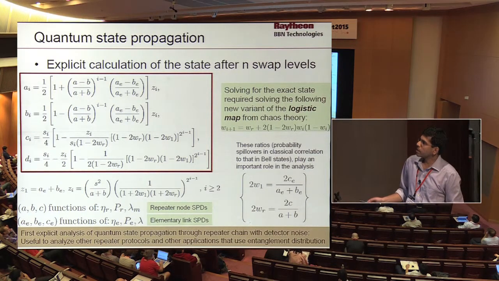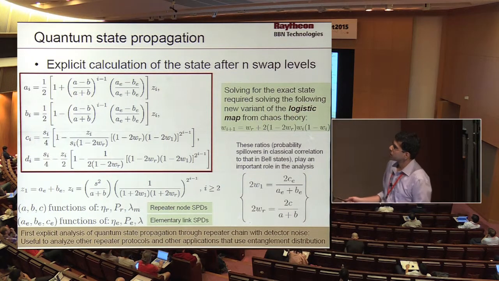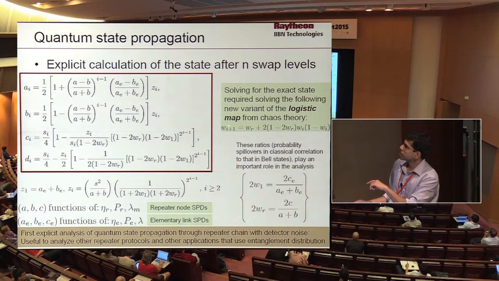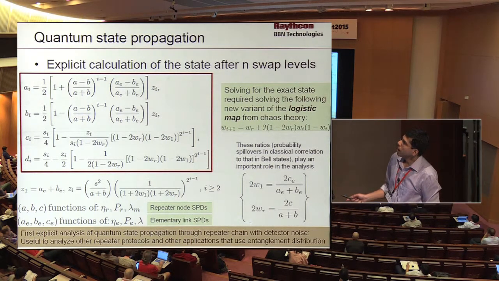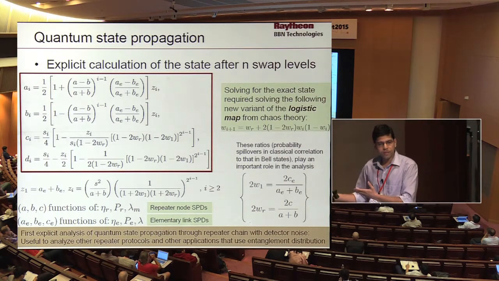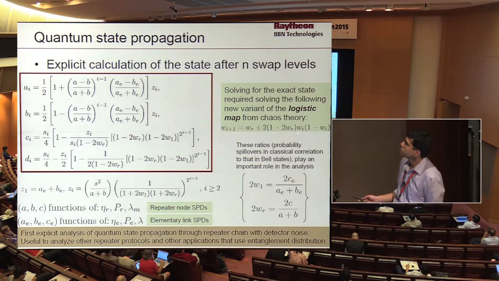It turns out that the map relevant to this is called the logistic map. It's called the logistic map because it looks like this. This is actually the variant of the logistic map that we had to solve. But the logistic map itself is just W_i plus 1 equals W_i times 1 minus W_i, with some coefficient. It's called logistic because if you think of W_i as a bit, 1 minus W_i is its NOT, and this looks like an AND. It's not exactly that because W_i lies between 0 and 1, and is not exactly 0 or 1.